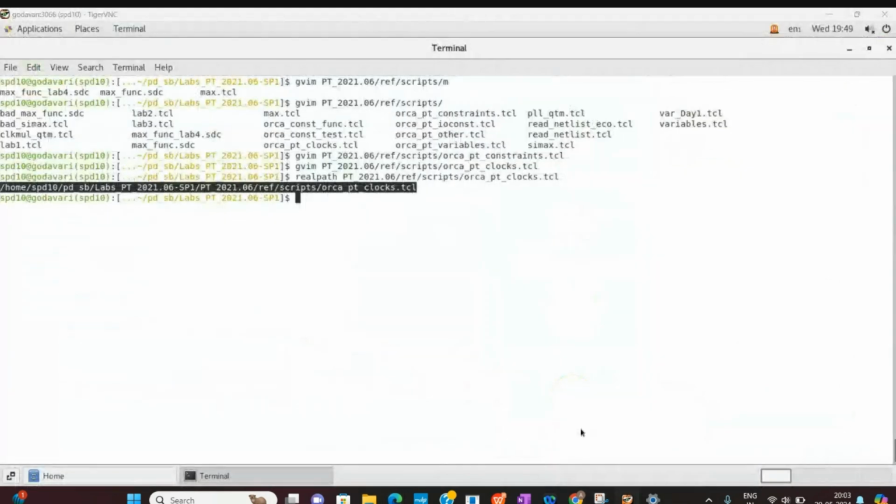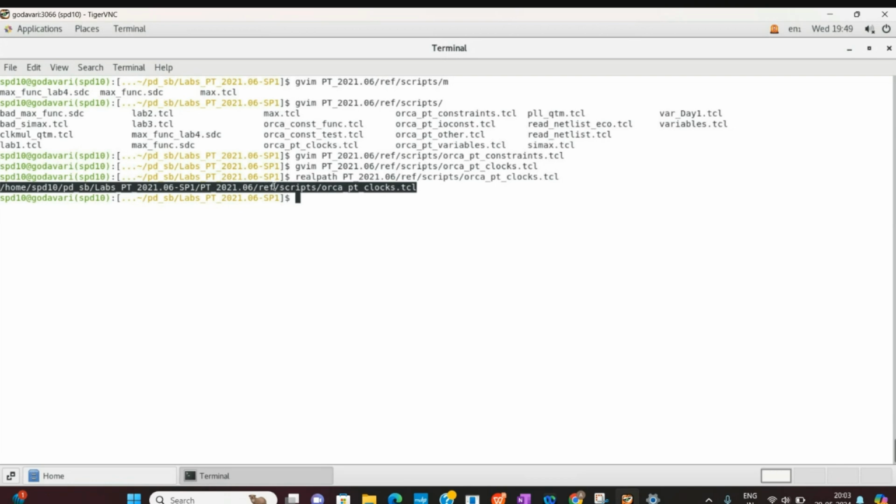Please make a note of it. You have to go to SPD10 and create your own directory. In that, copy the PD_SB. Inside that, go to labs_PT, then inside that go to PT, then reference scripts.